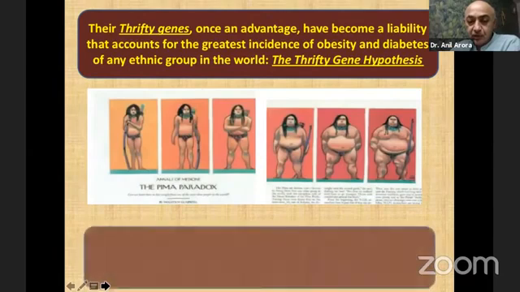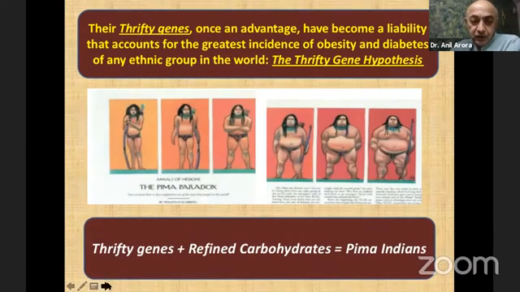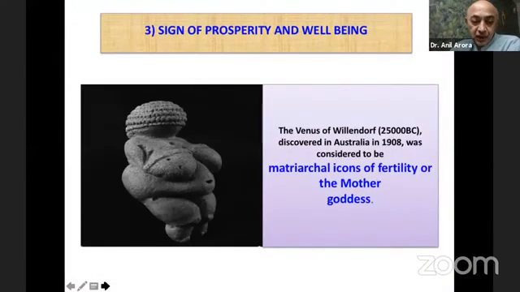And it is for all of us to see that those Pima Indians who had underlying thrifty genes as part of the evolutionary escape mechanism to escape from death and poverty, when they were given a diet containing refined carbohydrates, look at the way they have grown in their body fat and mass. And today, 50% of these are diabetic beyond the age of 35 years.